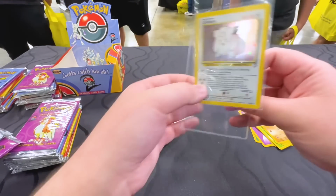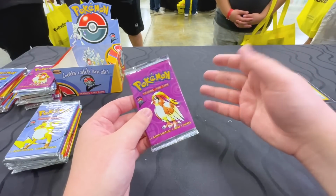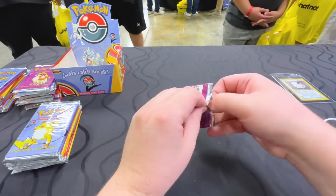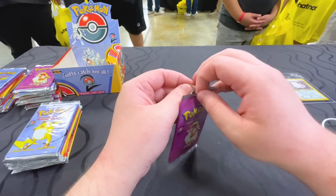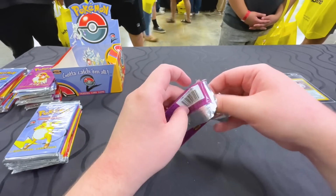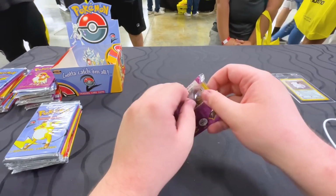I guess we'll go ahead and pop this into one of these card savers. We're a little bit shaky on how many of these are actually heavy and how many are kind of middle ground, so we might hit a couple of non-holos here or there, but we're still gonna open up as many of these as we can to hopefully get 12 holos. That's what it usually should shake out to. Sometimes it can be a little bit more, sometimes it can be a little bit less, but we'll see what happens, and this one's giving me a little bit of trouble.